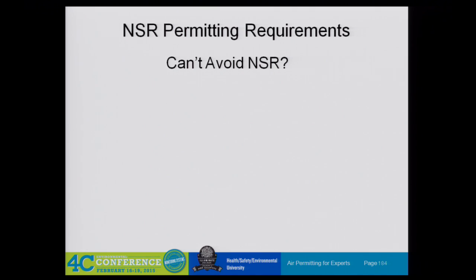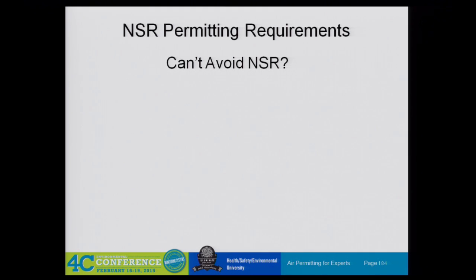I have a client who has a lot of reduced sulfur compounds, and the threshold for that is 10 tons. Their average emissions are 1,200 tons. Well, what percent of your operation do you have to change to stay under 10 tons when your emissions are 1,200 tons? 2%. You can't turn around without tripping PSD every time. No matter what you do, it's going to come out above.